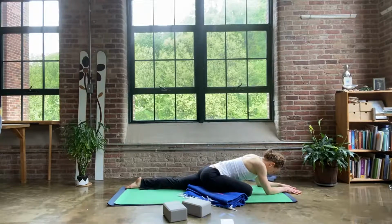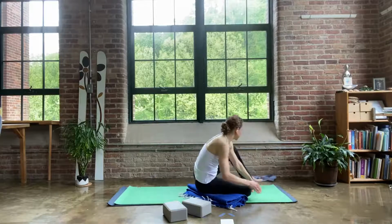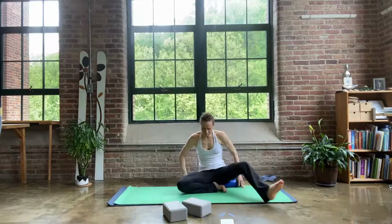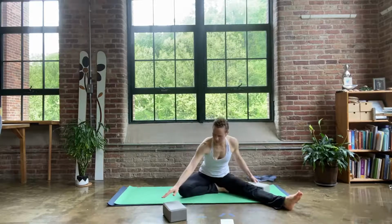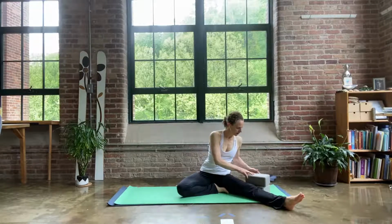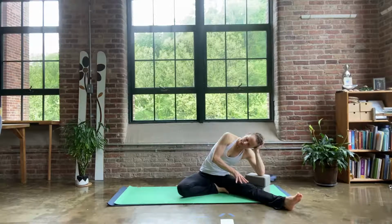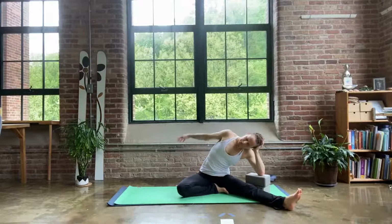Rock right, swing your left foot forward, put two blocks outside of the left leg. Square your blanket underneath you. Set up your blocks so that if you need one on its edge, if it needs to be on its tail, whatever support is required, so that when you put your elbow down and you rest your head in your hands, you rest here. If one hand overhead is too much, right hand on the right thigh, or right hand high.